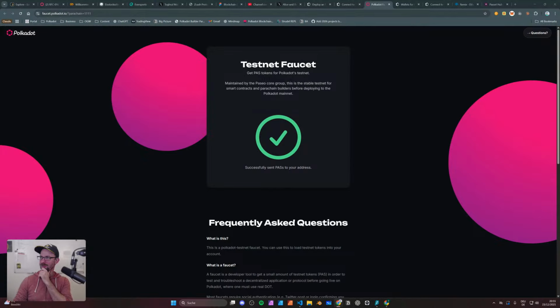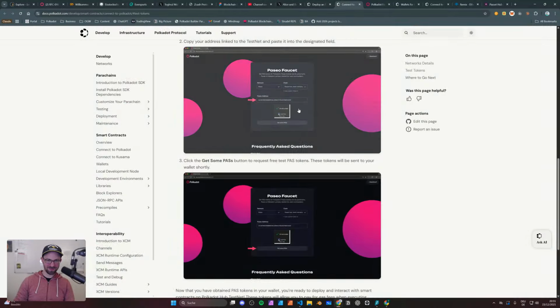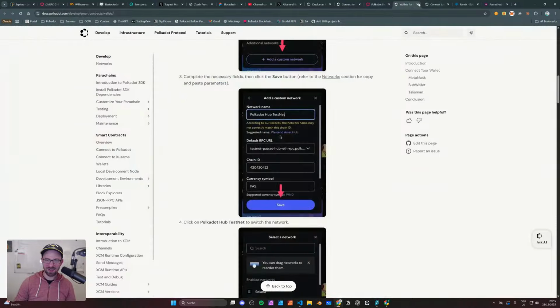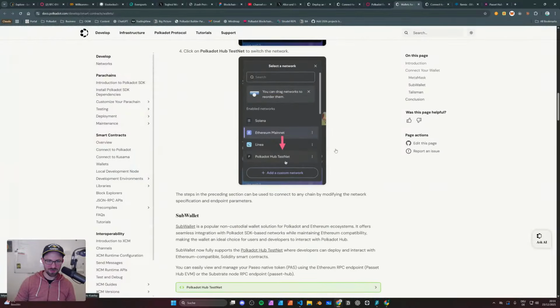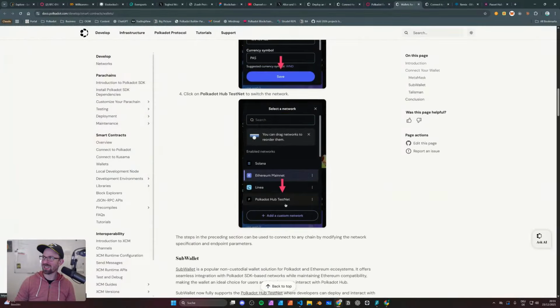Polkadot Hub network. Oh my God. Click to switch the network. Select the network. Okay, this is manage networks.